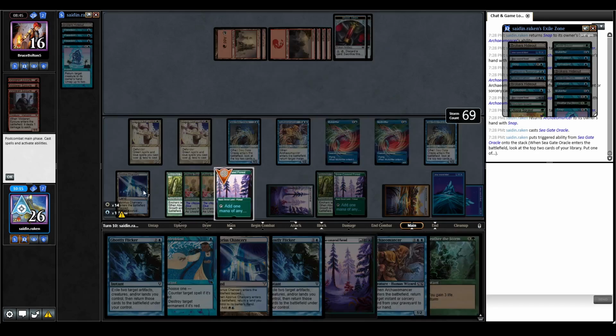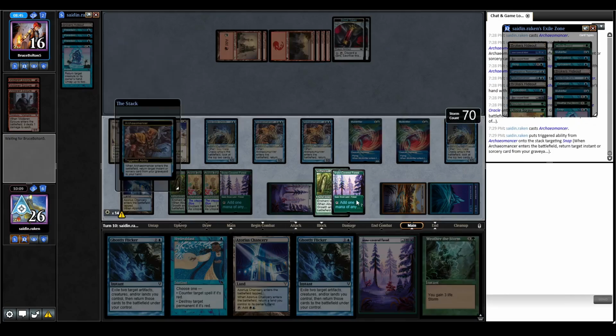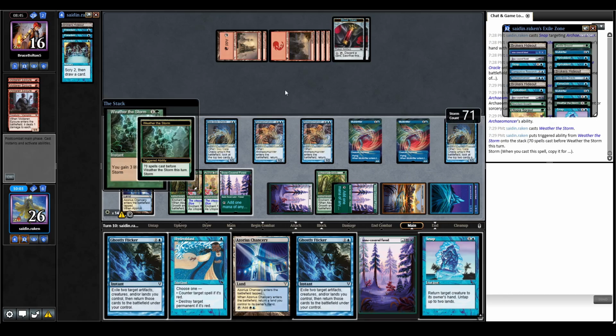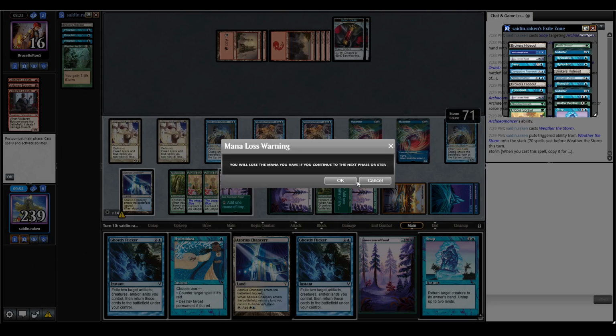Just Weather the Storm. Mancer. Get back Snap. Green. Cast Weather. S6. Think they'll scoop to 600 life or whatever we got? Probably not. 70 spells, 70 times 3, 210 life, so we're at 236. 239 maybe? Looks like they are going to press yes to every single spell. Strange. We'll just pause. Okay, we are at 239.